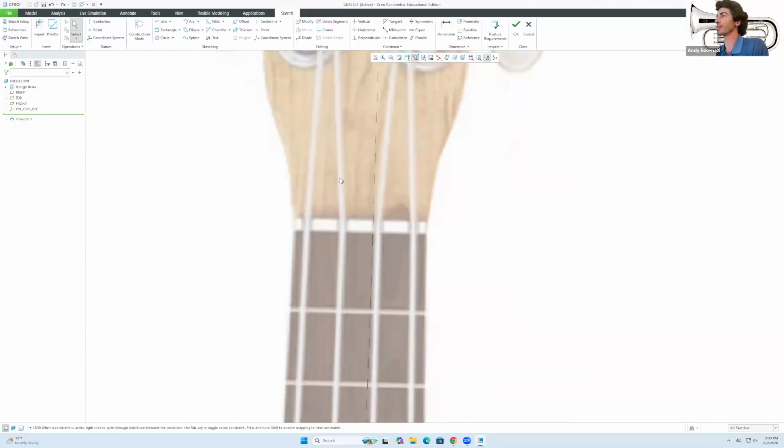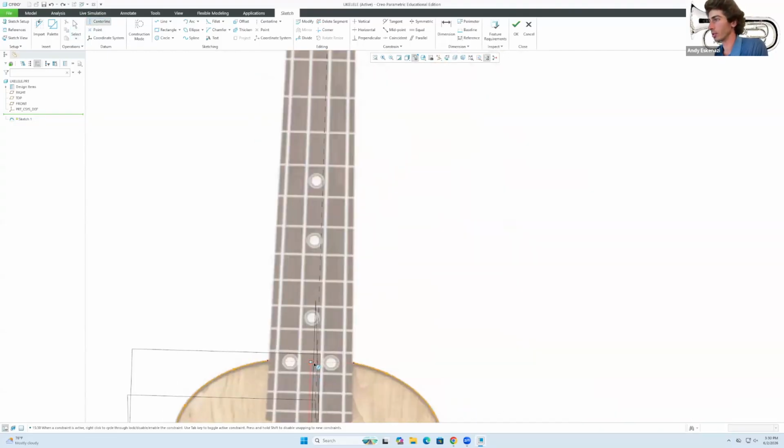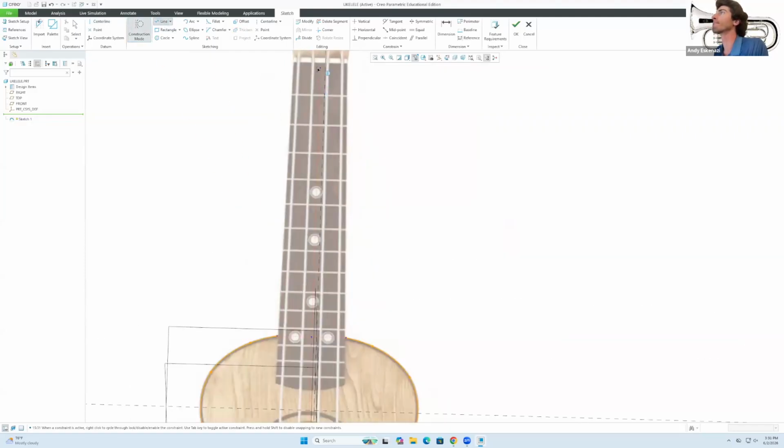What I'll probably end up doing is I'll draw a center line that goes all the way, no, just a regular line that goes all the way there. And I'm always going to be building this in halves. And once I have my half drawn down, I can mirror it again.